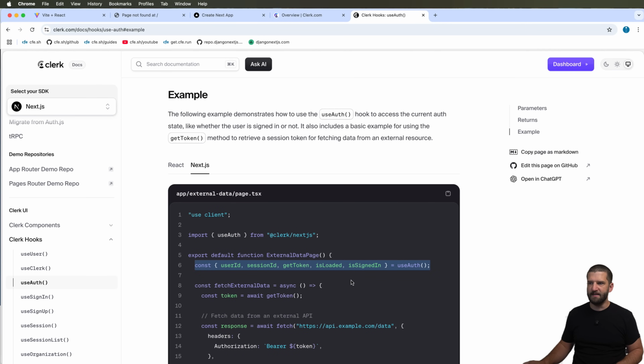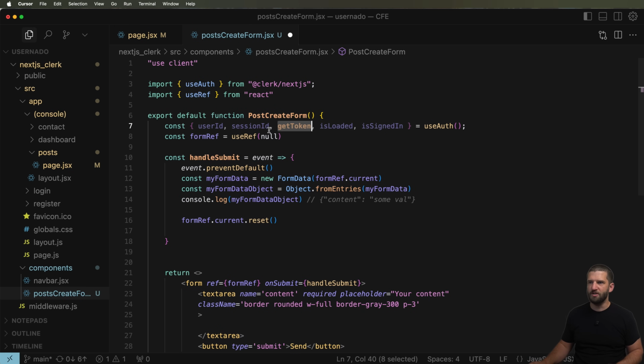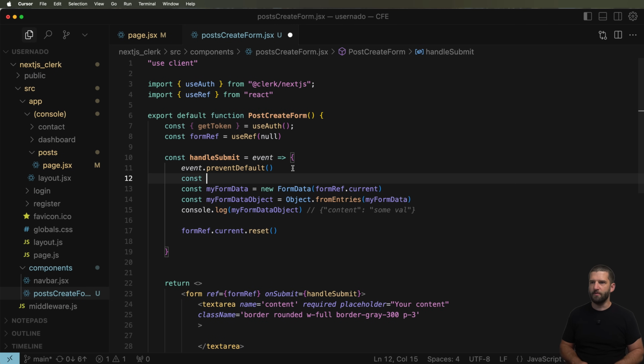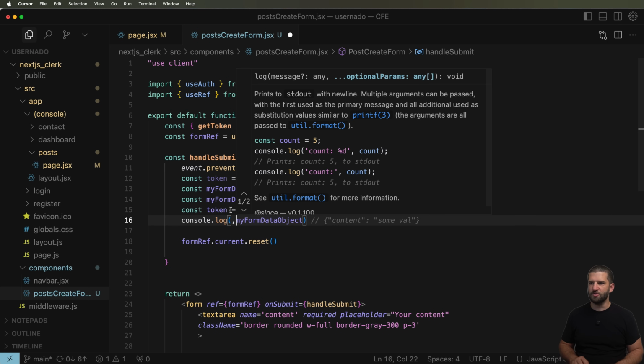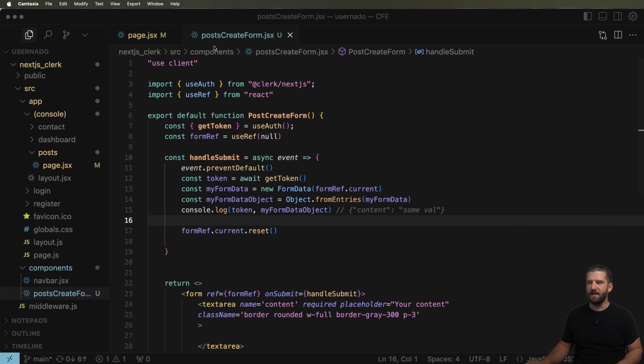And we've got a lot of different ideas in here in terms of the useAuth hook itself. So of course you can go through that process. We just want the token. We don't need the user ID. We don't need, maybe isLoaded would be a good idea. But overall we've got getToken in here, which means that down here we would do const token equals getToken. But in this case, we actually need to make it an asynchronous function. So we just are going to go ahead and change it to being an asynchronous function in here as well. So we just put async right there, in which case we can do await. And so now we should be able to do our token. Let's go ahead and grab that token. We'll console log both things out and just see if that ends up working for us.